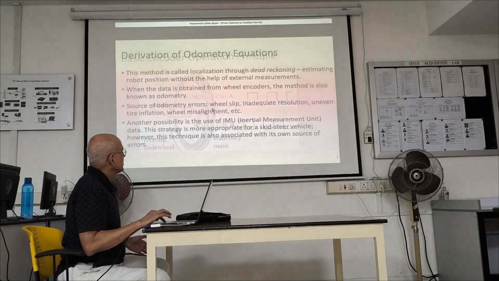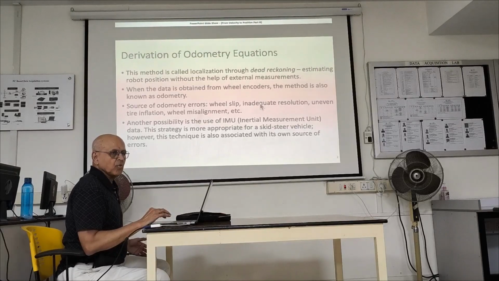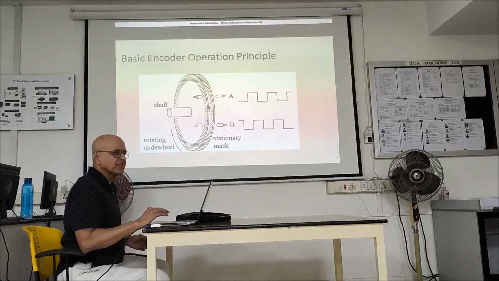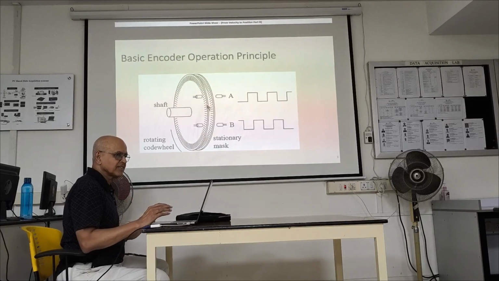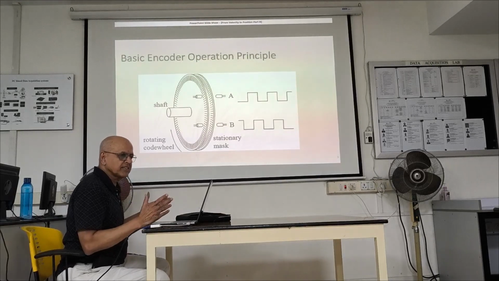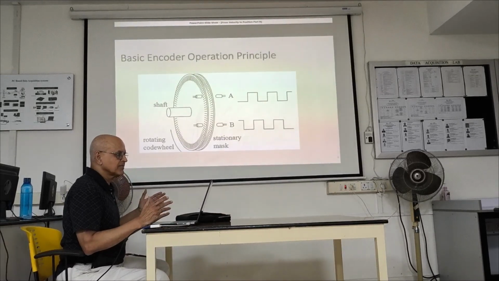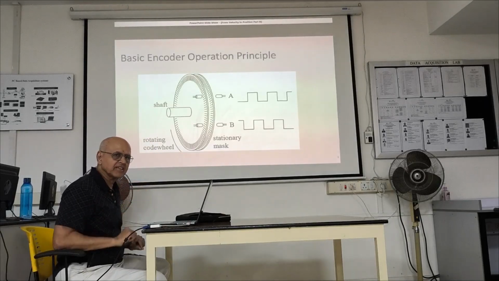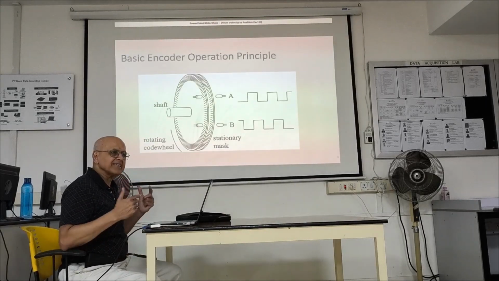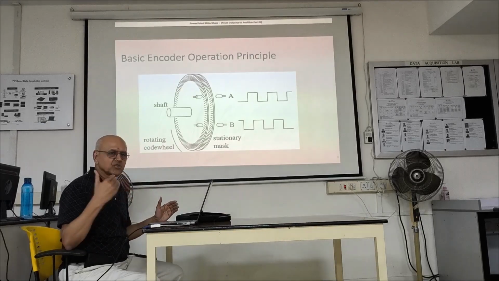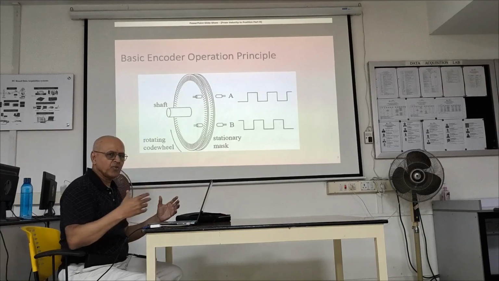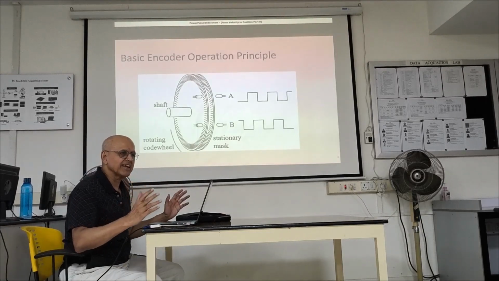So I said wheel resolution, right? How many of those black and white sectors would you like to have so that there is 100% accuracy? It will have to be infinite, right? But there's no such thing as infinite. Okay, now how about 10,000? There are encoders with 10,000 of those sticks all the way around, by the way. But the problem is there are other issues. There's no point in loading up here, saying I'm going to be more accurate, when a little wheel slip is going to destroy all that.